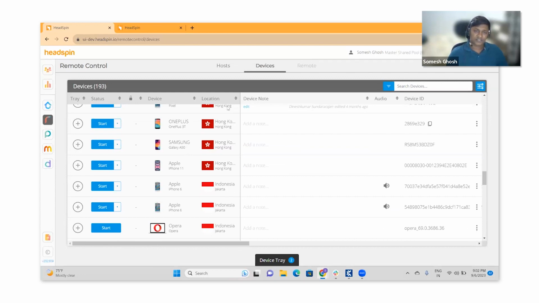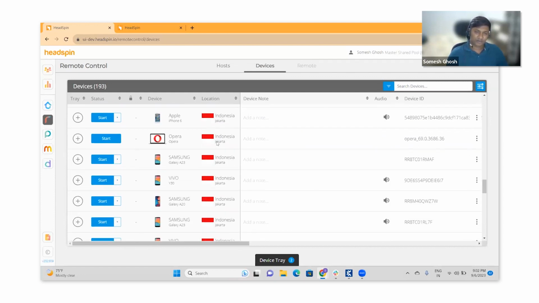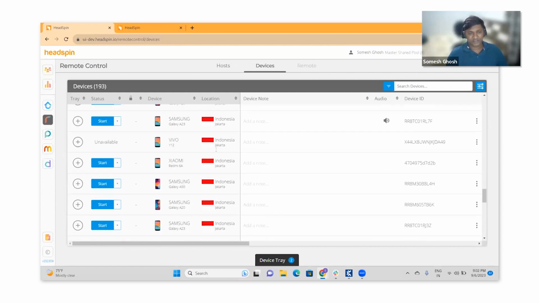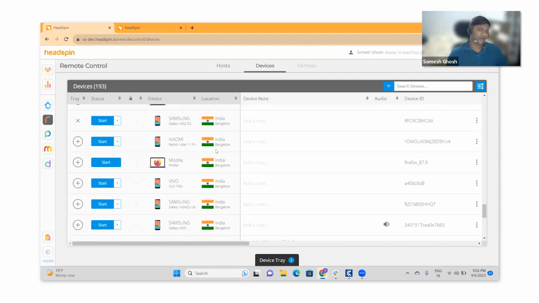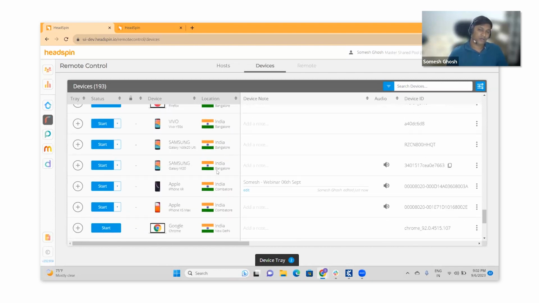These are hosted in different geographical locations in order to give you more scalability when you want to test your apps with a particular network carrier or some geolocation test, right?